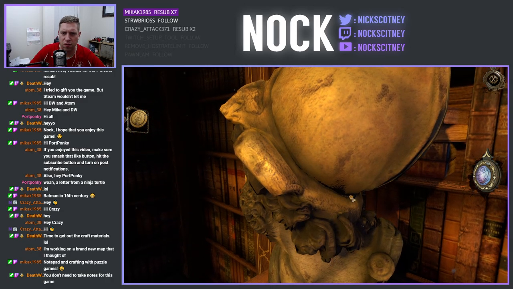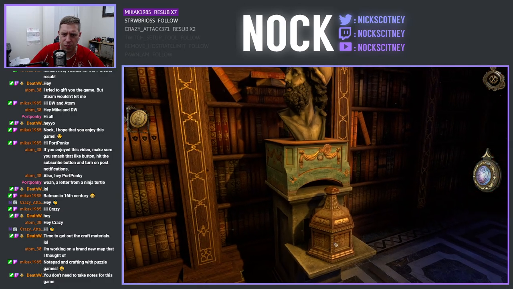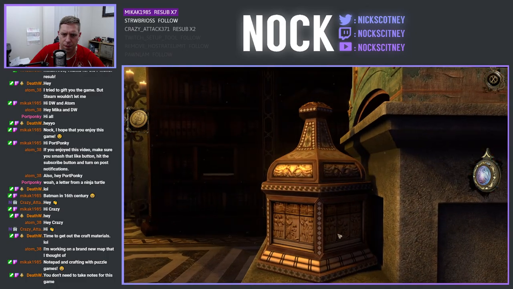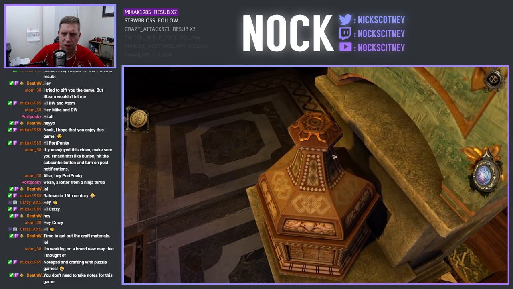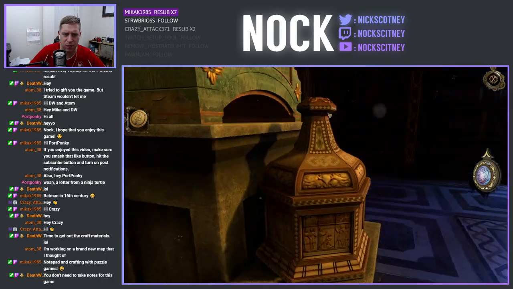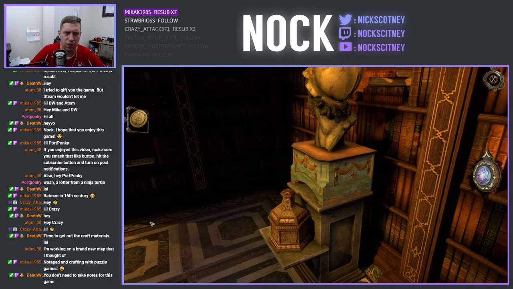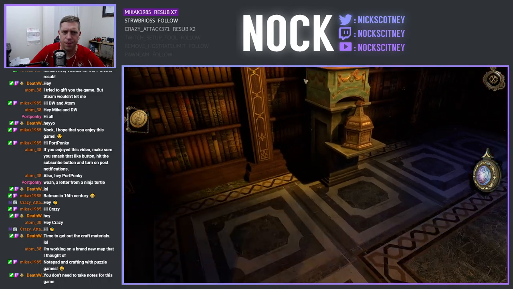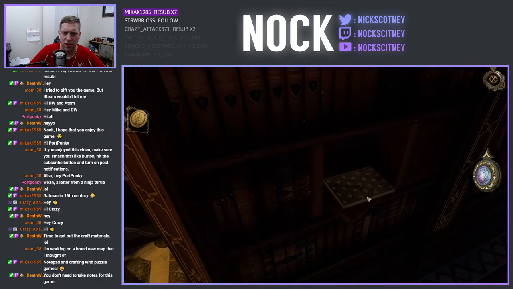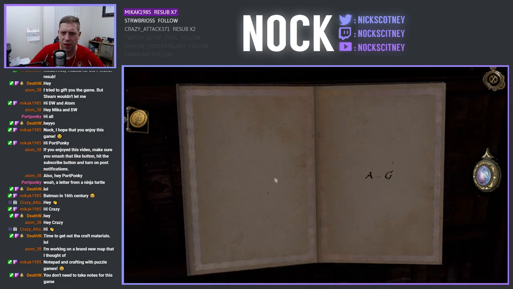Interesting, a statue, a bust of himself. Okay, and we got another lock here. But there's plenty of things to find then in this room to be able to proceed. There's a place here. This looks a bit out of place, if I'm honest. A to G.